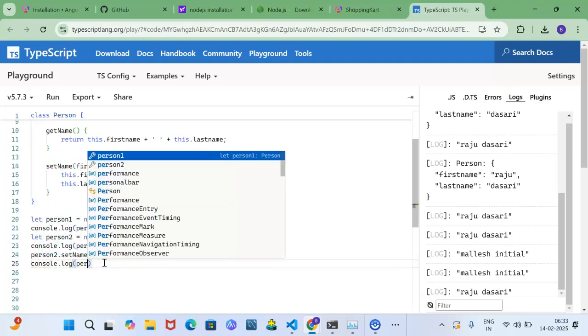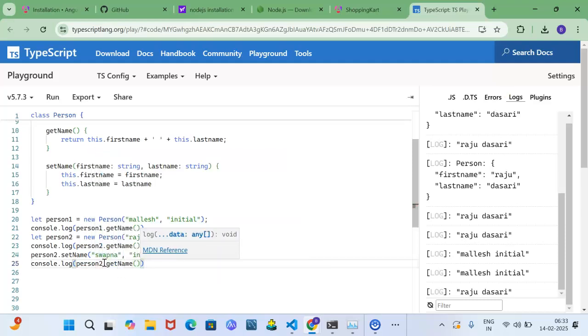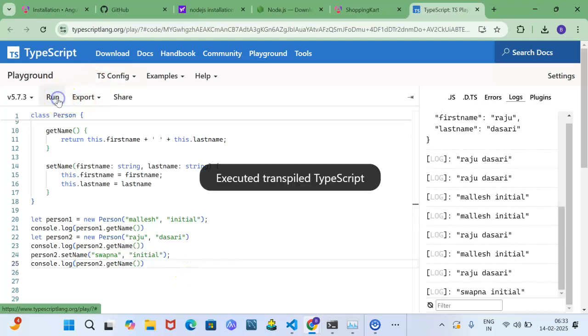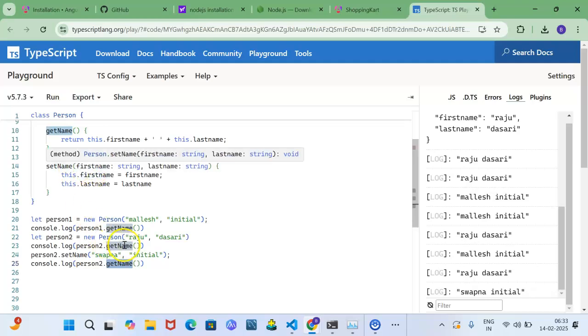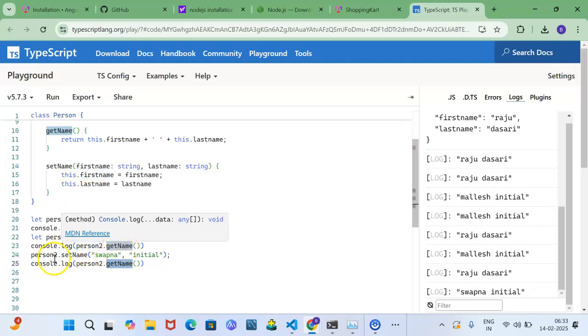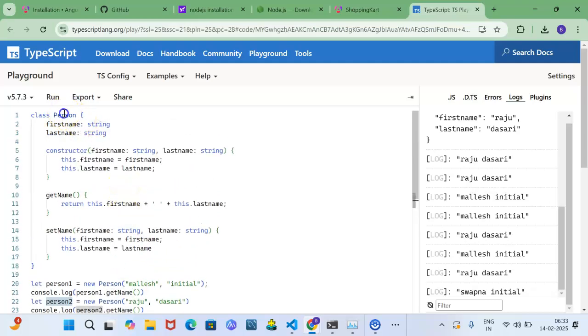Console.log of person2.getName. See here, Swapna initial. When we set the name to Swapna initial and call getName, setName takes care of setting the new name through the person2 object. Like this we can access our person object.